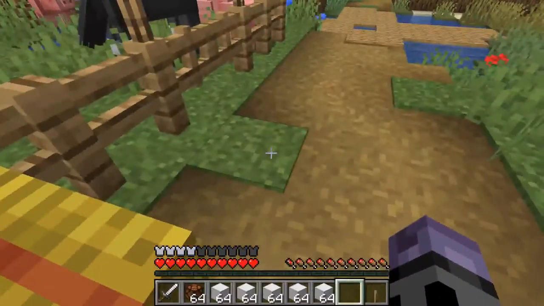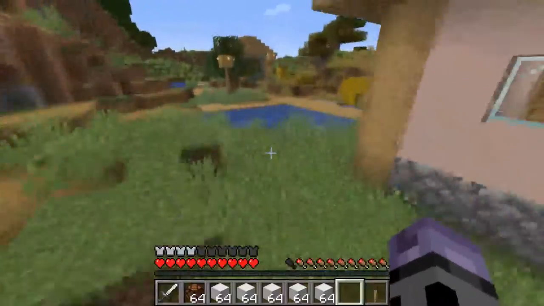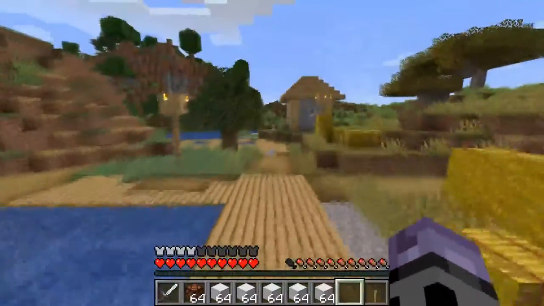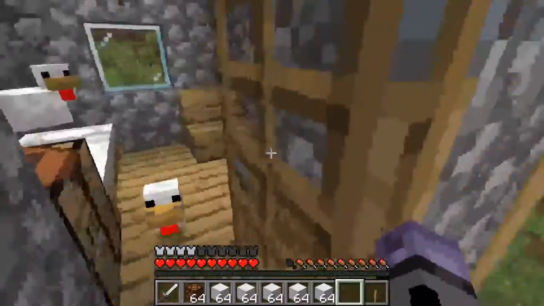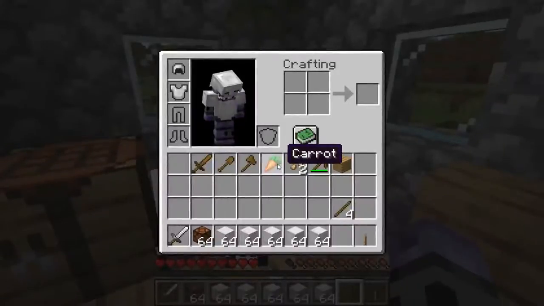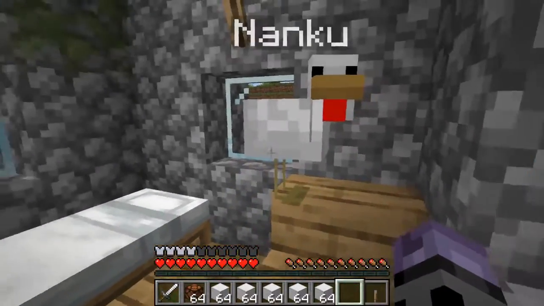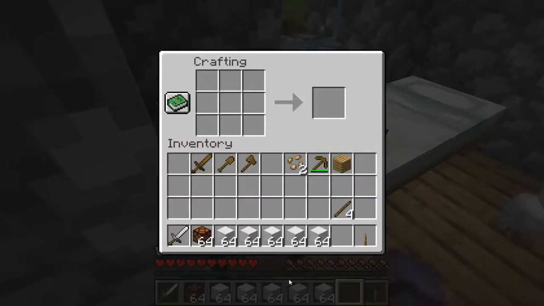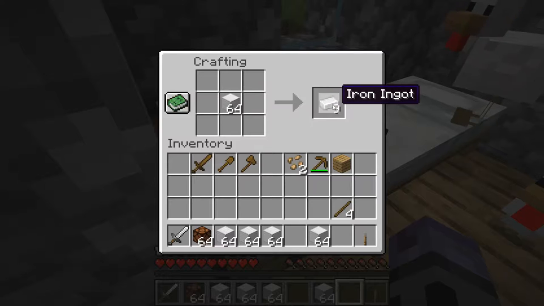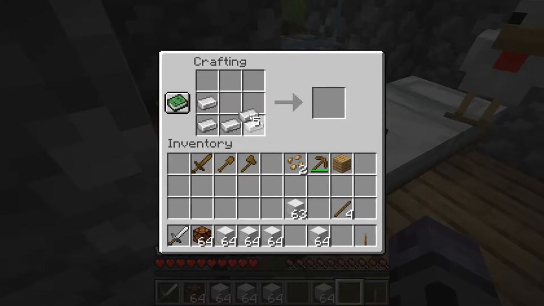Oh no! What? Nanku, is that you? Hey, I'm coming. Did you call me? Yeah, you need a bucket. Oh, yeah! Now you can make it. I can make it, actually. Don't put all of it in. I'm only getting that much. And then I think it's like this.